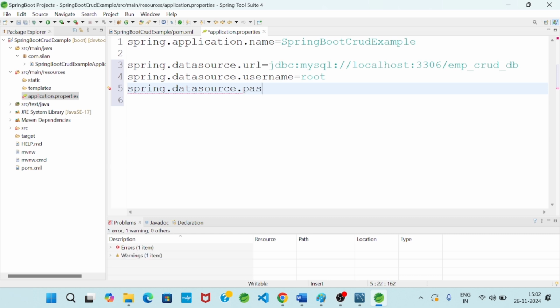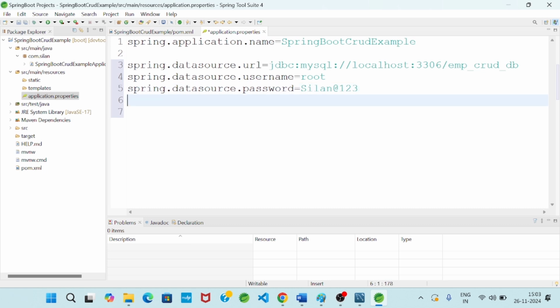The next parameter is password. At the time of MySQL installation, whatever password you give, that password you have to represent here. So my password is Silan@123. Then the next parameter is driver class name.